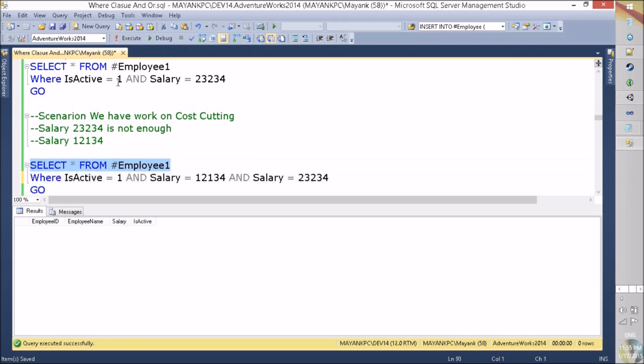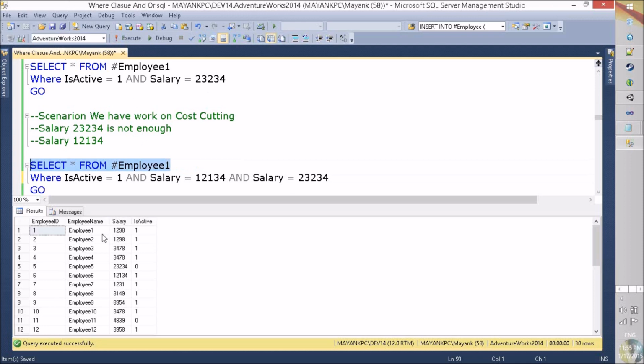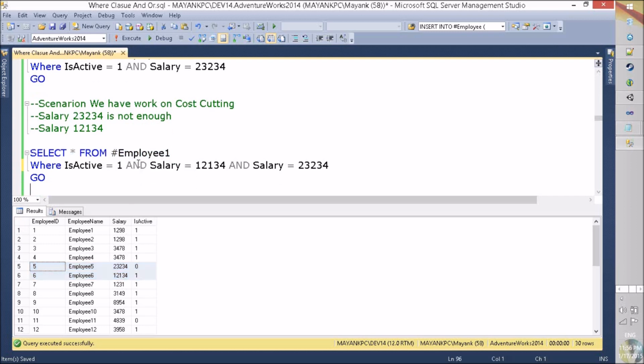My table contains employees with salary 23234 and 12134, but my SQL query, my T-SQL query, is returning nothing. Something is wrong. Okay, let's understand what is happening in this scenario.